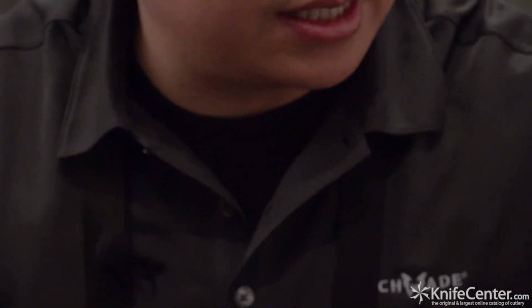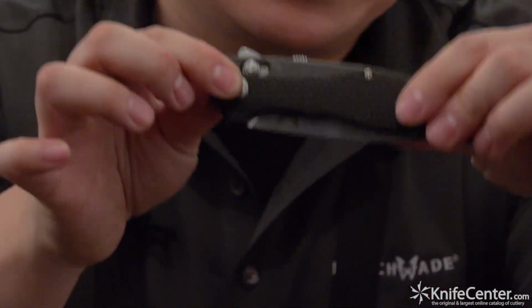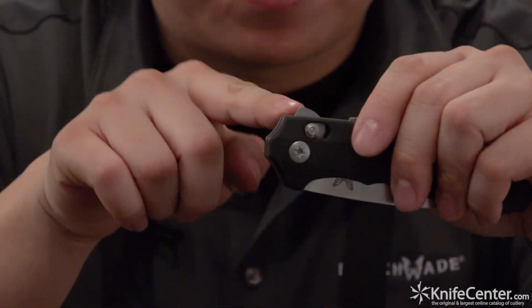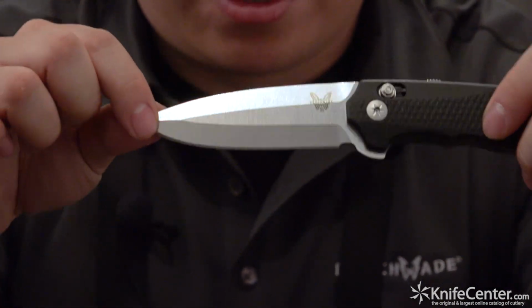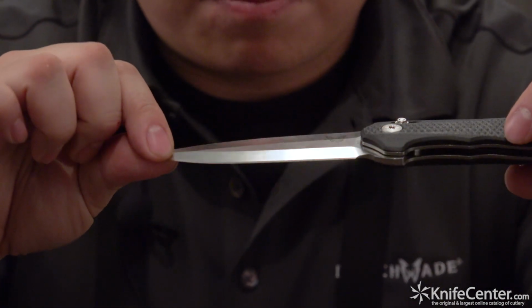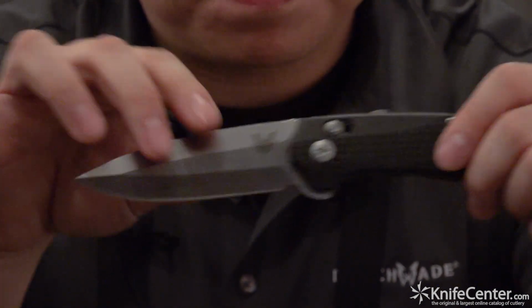Now in the blue class, this is a brand new folder for us. It is an Axis Flipper Assist. So what do you have? A flipper tab and a little assist action going on there. Basically, it has a spear point bevel on the blade.